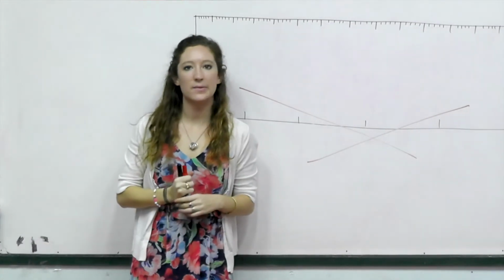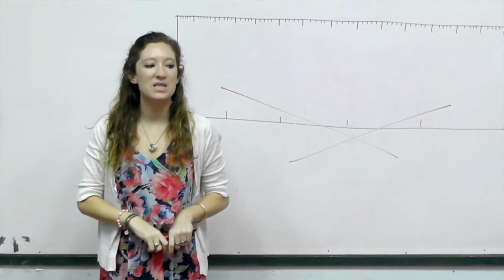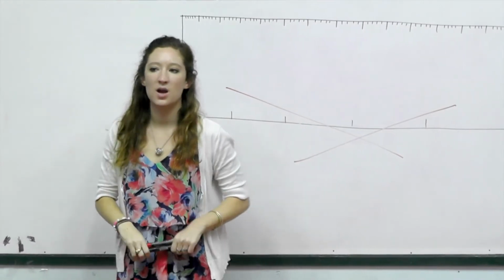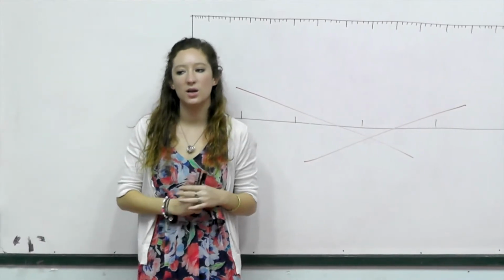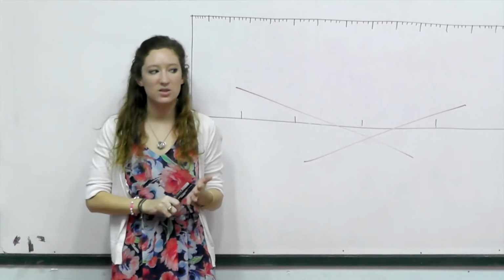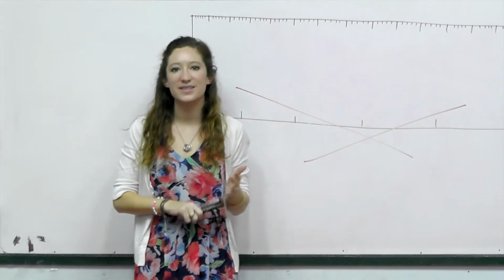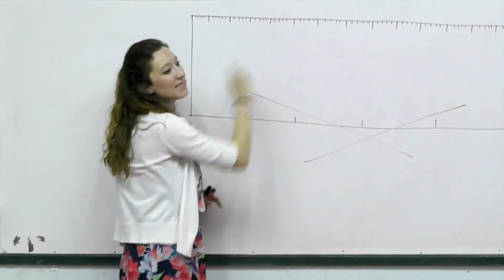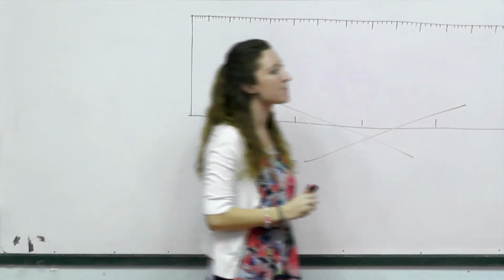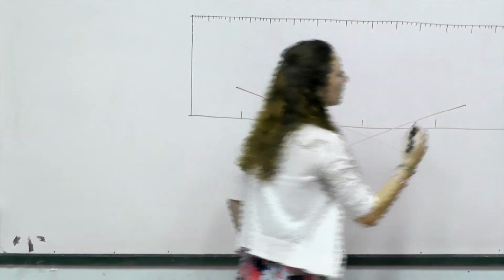Can you say the word centimeter? Centimeter. Good. These are centimeters, right? Centimeter. It looks like this. Actually, I'll write it over here.